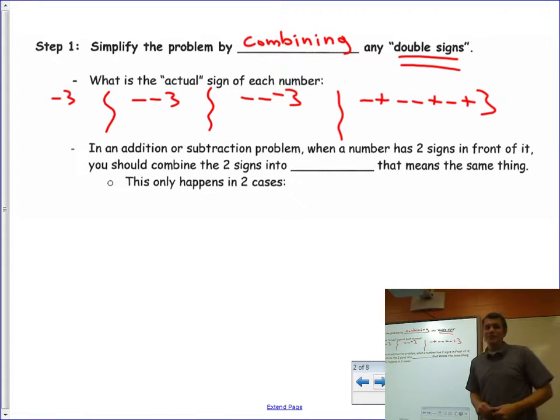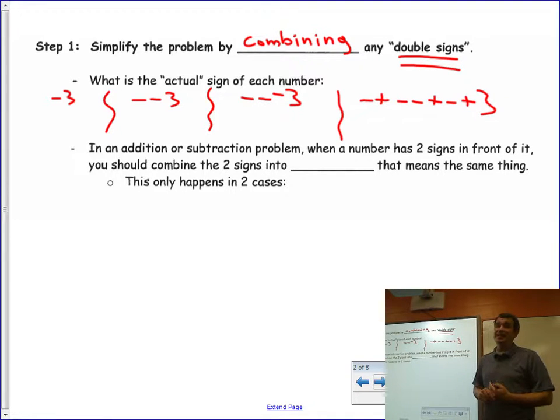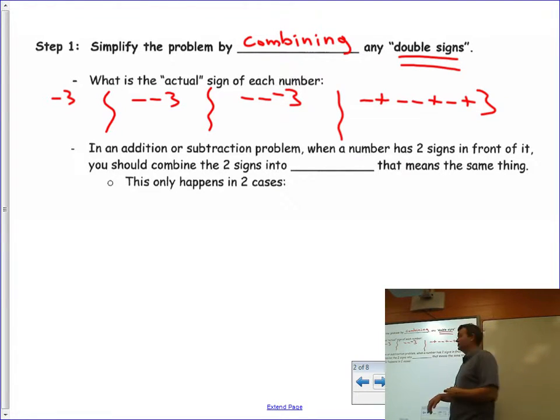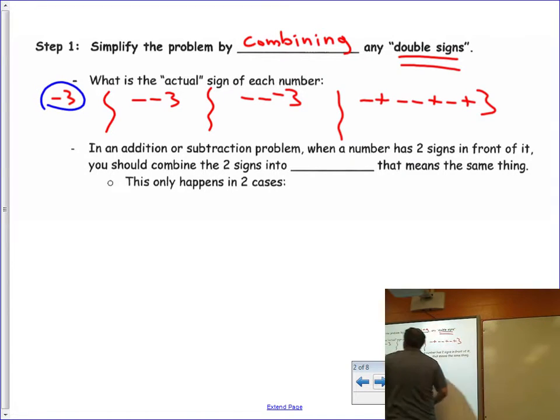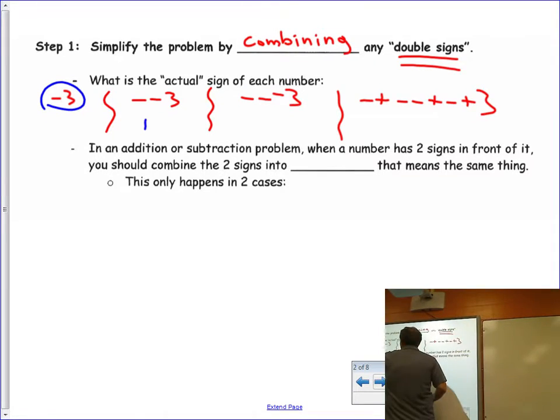So we've got four examples here, and what we want to say is, is each answer positive 3 or negative 3? Obviously, the first one is negative 3, because that's all there is. But the second one, you've got negative negative 3, and that is actually positive 3, right?